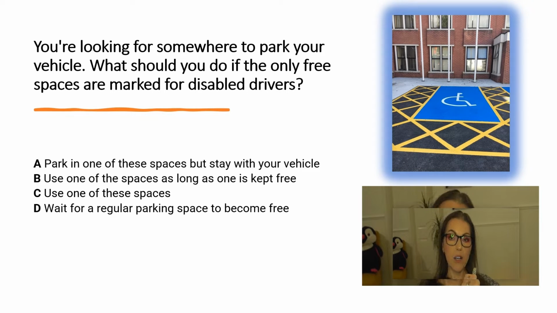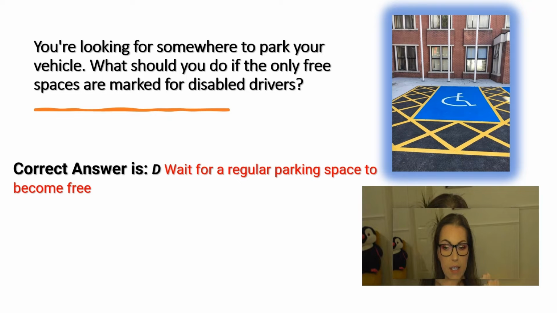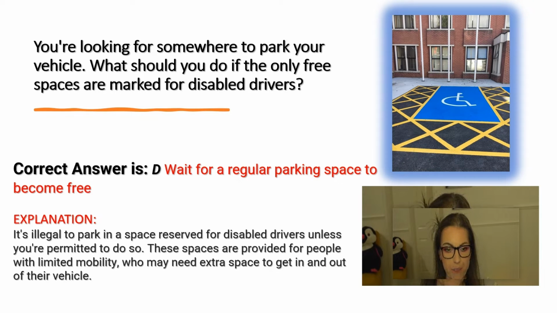Let's start the countdown. 5, 4, 3, 2, 1. And the correct answer is D. Wait for a regular parking space to become free. Explanation. It's illegal to park in a space reserved for disabled drivers unless you are permitted to do so. These spaces are provided for people with limited mobility who may need the extra space to get in and out of their vehicle.